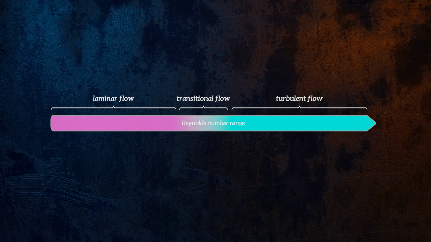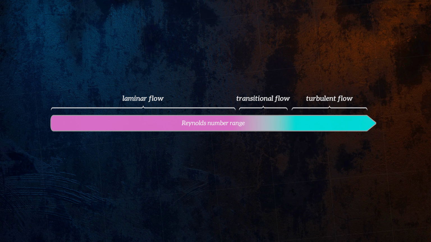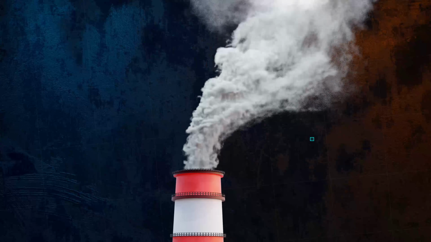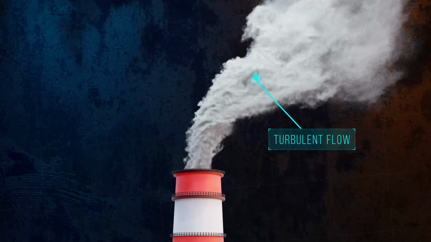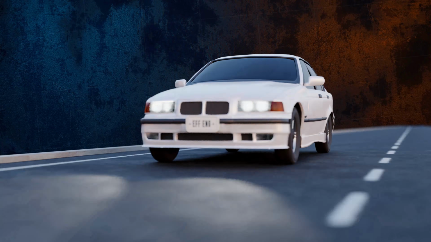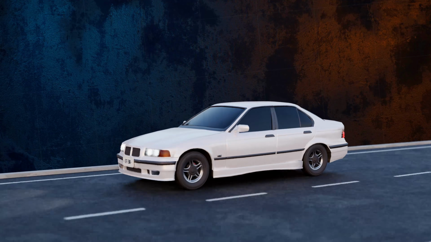The Reynolds number at which the transition to the turbulent regime occurs will vary depending on the type of flow we are dealing with. These are the ranges usually quoted for flow through a pipe, for example. Under very controlled conditions in a lab, the onset of turbulence can be delayed until much larger Reynolds numbers. Most flows in the world around us are turbulent. The flow of smoke out of a chimney is usually turbulent. And so is the flow of air behind a car traveling at high speed.